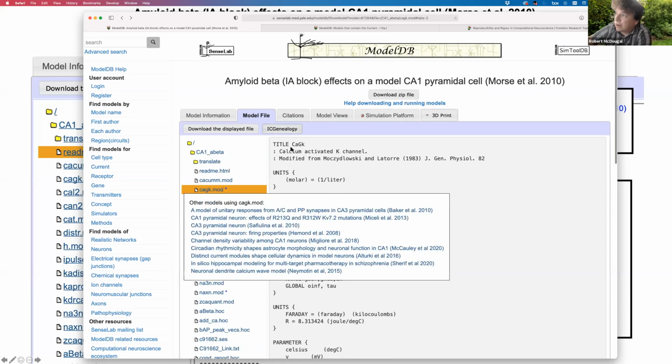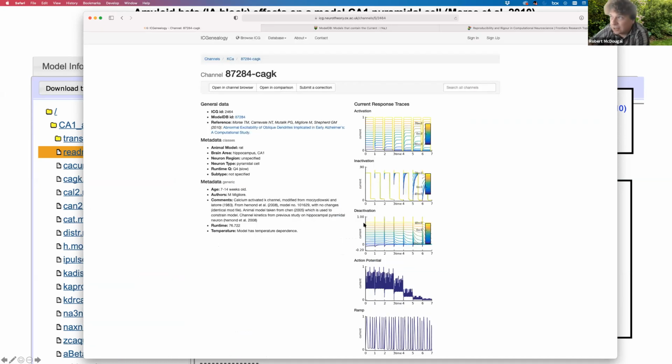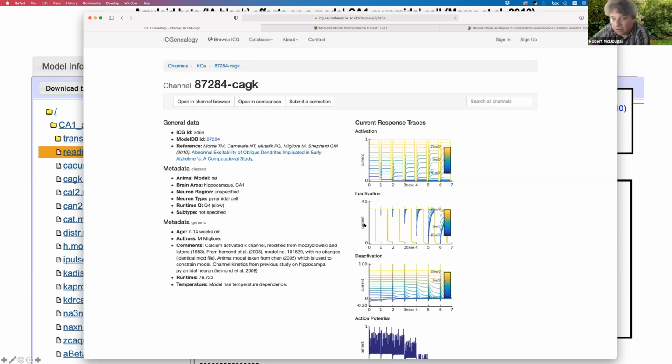One other thing that I want to point out here while we're looking at this: anytime that I'm on a mod file, well, this isn't quite true, many times when I'm on a mod file, I'll have this IC genealogy link, which is for the ion channel genealogy. So I can click on the ion channel genealogy, and so these are friends at Tim Vogels lab, formerly at Oxford, hence the URL, currently in Austria somewhere, I believe. And so they've gone through a large number of ModelDB entries, specifically NEURON entries, looked through the mod files, and have assigned additional metadata to the mod files specifically.